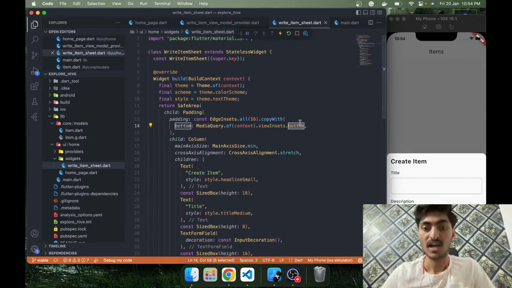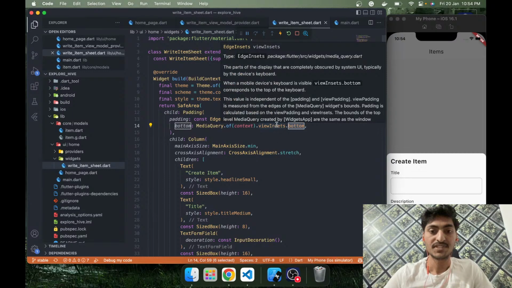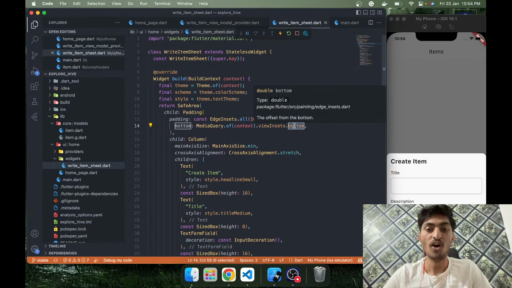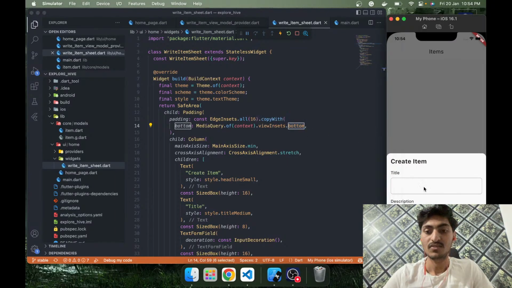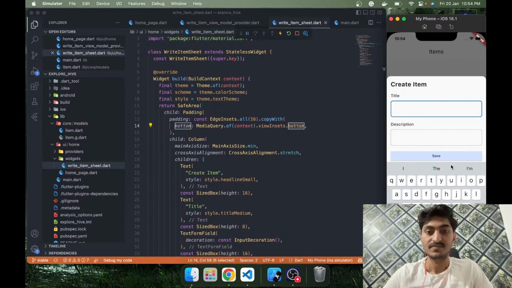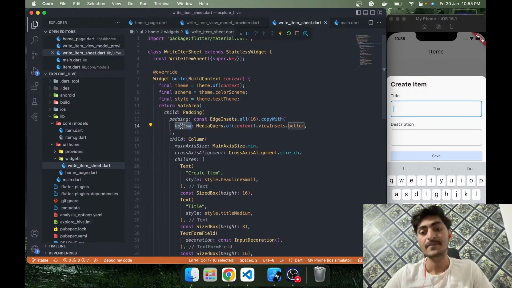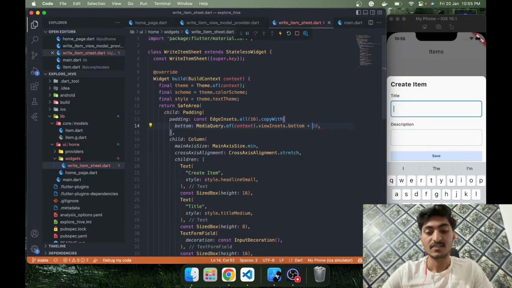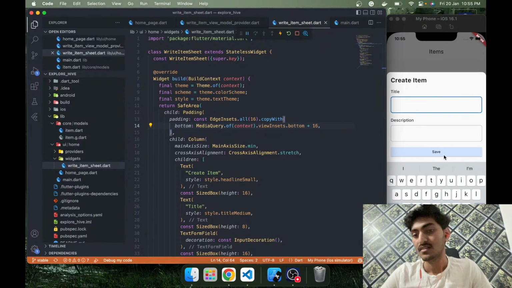We can use viewInsets bottom, and get this from MediaQuery dot of context. Whatever the keyboard size is, it gives that padding. I am applying that to the bottom because here padding is 16 all over, but by copying it I am editing the bottom padding of it, and I need some additional 16 padding too, that's why I am giving 16 here.